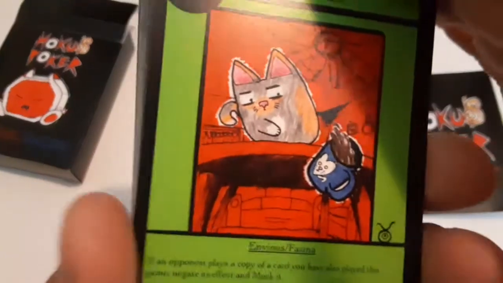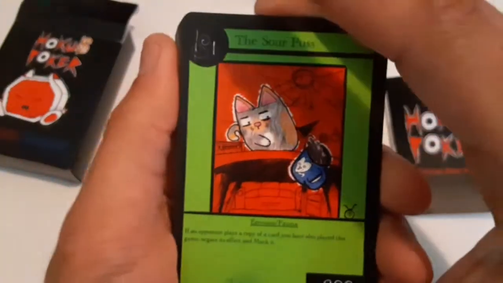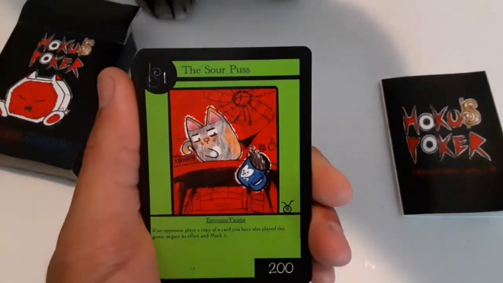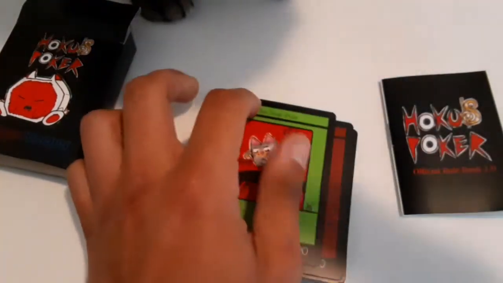Let's see, we got the Sour Puss. I actually have a cat on my desk right now, knocking things off, just like this. This is like the cat in the artwork here. Hey, buddy.